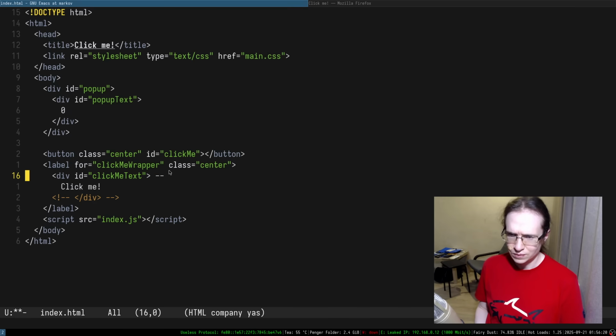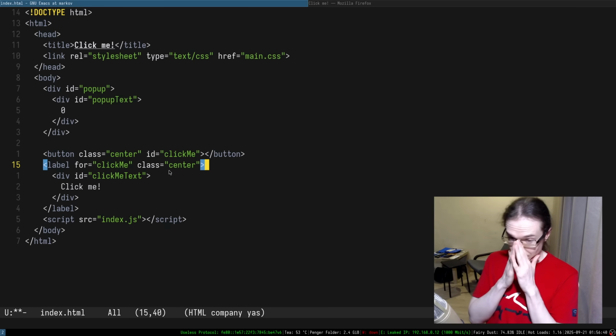So in Emacs it doesn't say ID click me text. What are you talking about? It's ID click me wrapper. No. Ah. Yeah. All right.